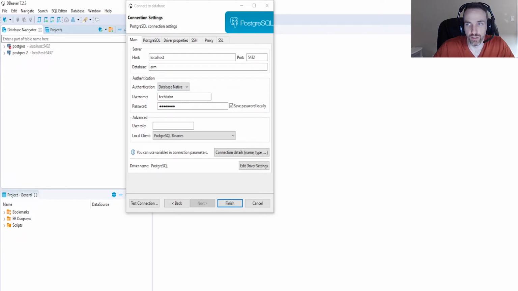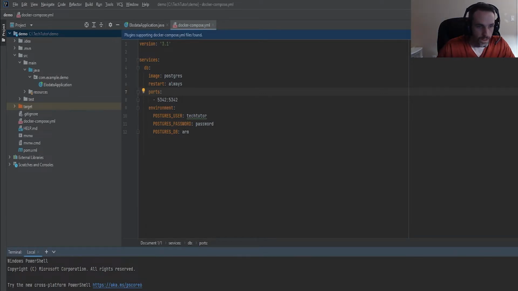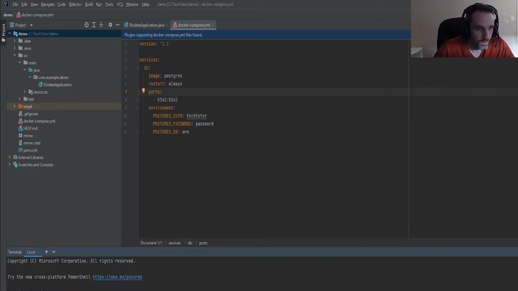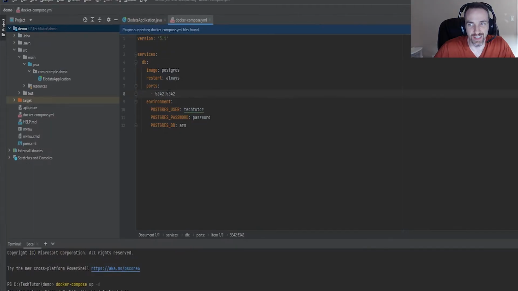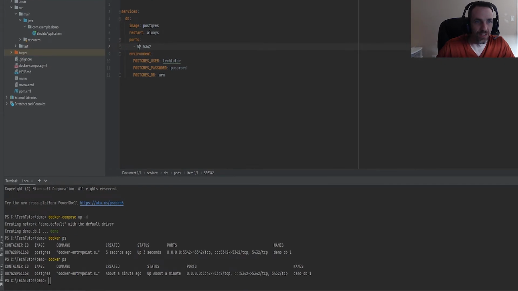Let's make sure that everything is still looking good. Yep, running on 5432. Oh, I had a typo in my ports here. So it should be 5432, and I'm running on 5342.